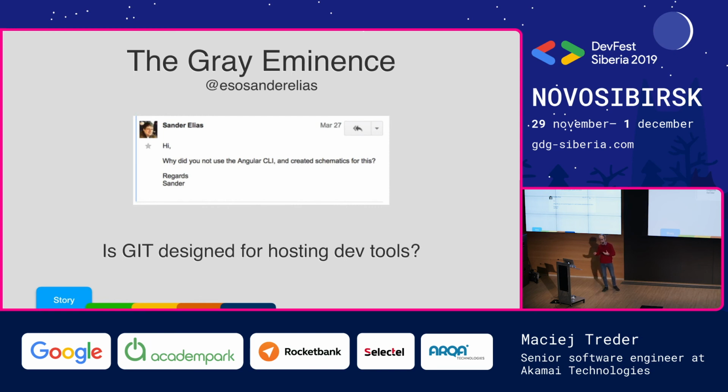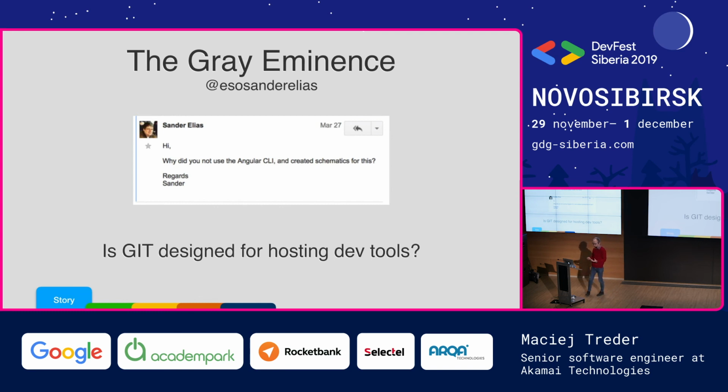So I started to ask myself a question: is Git really designed for storing solutions for others? Because what were the problems with boilerplates, the problems we had previously? The problem which I met personally, in fact. What if you have an existing application or you are using it for just one piece of the project? With a boilerplate, you can only clone it and rewrite it on your own. You are just basing on something, and that's all you can do. It's not an easy thing to work with a boilerplate.